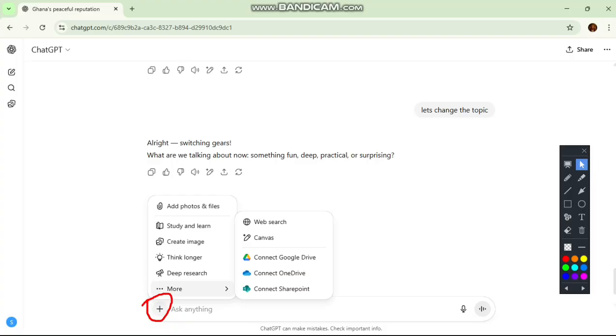The paid version is not different from this, so I don't necessarily have to upgrade for you to understand. The paid version is just an addition of, maybe you get unlimited uploads, unlimited chats with GPT-5. It's just like that. The whole UI doesn't change. It's still the same. You just get access to more tools. So these are the options we get when we tap here.